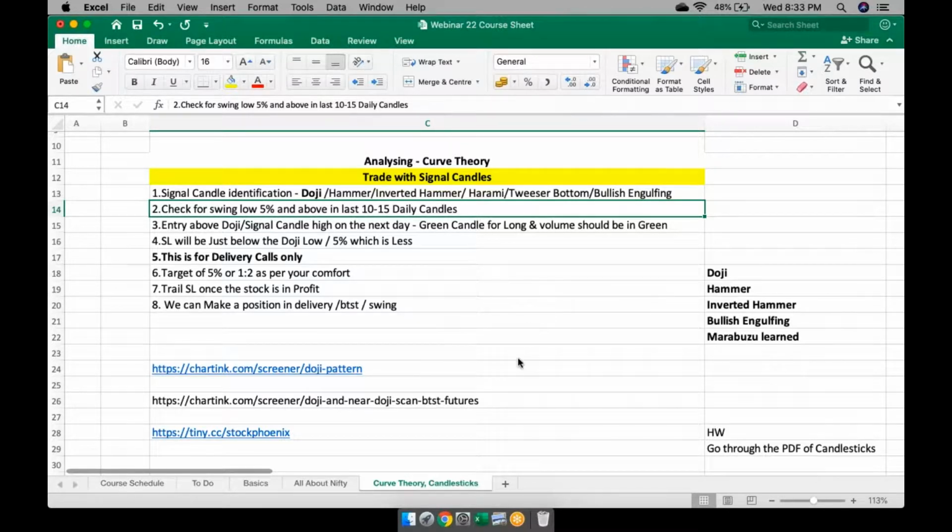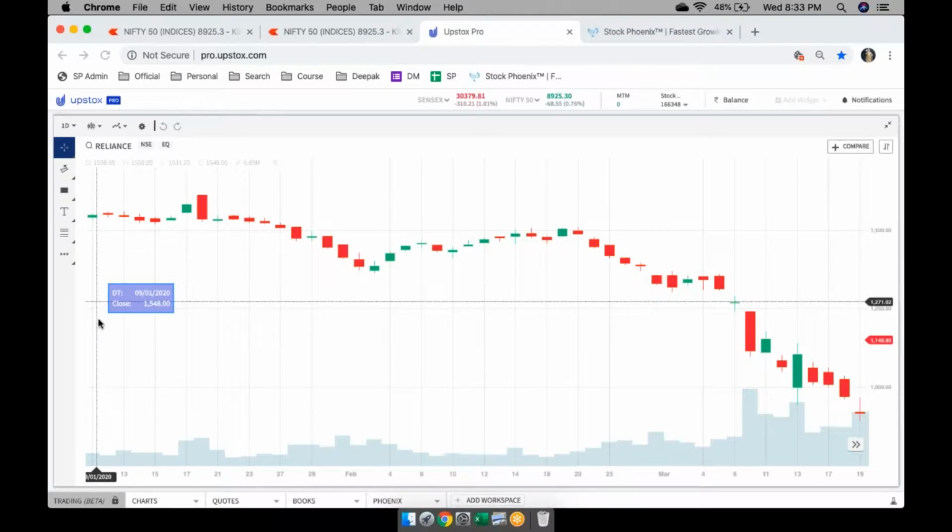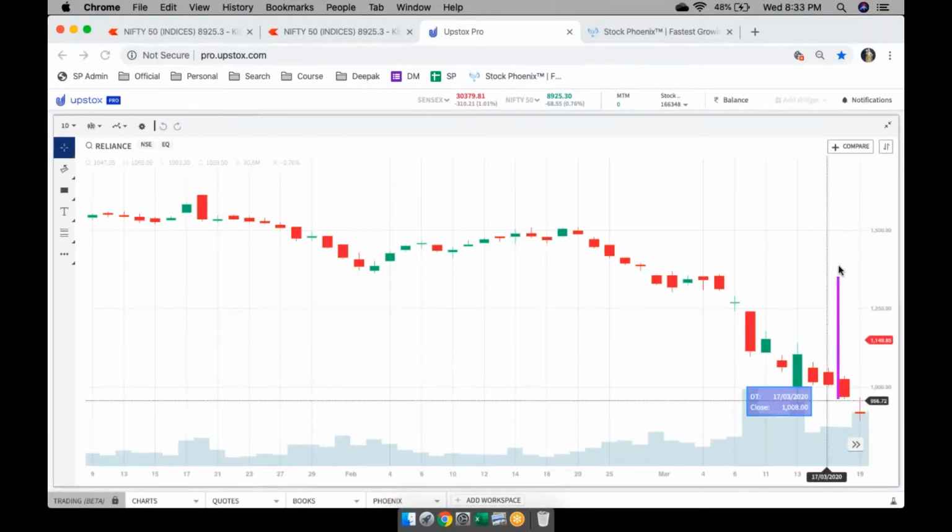Swing high, we are learning only about swing low. Don't forget about swing high. If there is a stock fall of 20% in 2 to 3 days, yes, we can accept. But before the signal candle, in 1 or 2 days, there should not be a candle or fall like this. This is not selected because we can see instability.